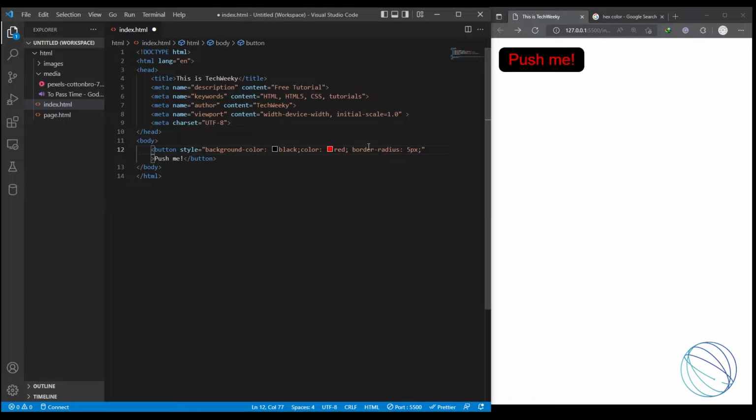And another attribute, on click, do something. On click, do something.